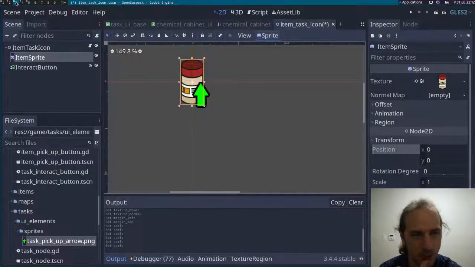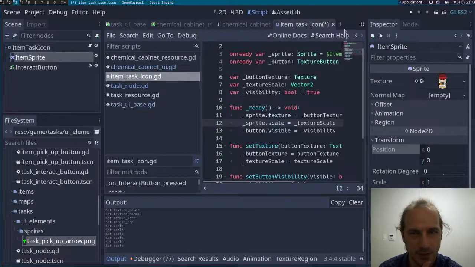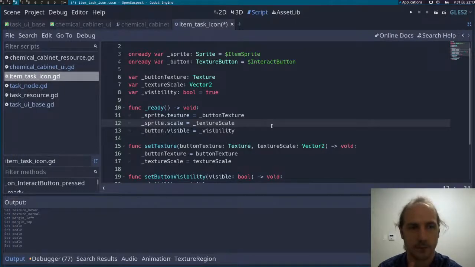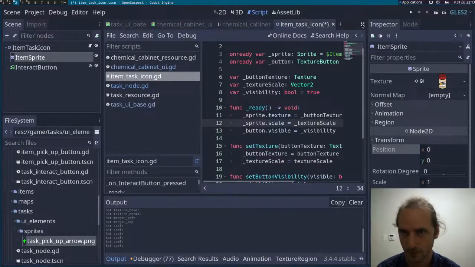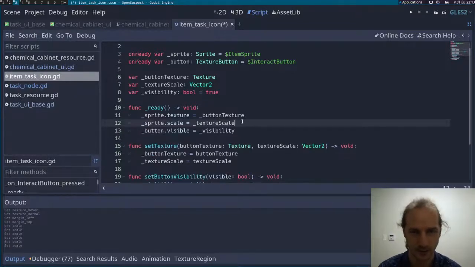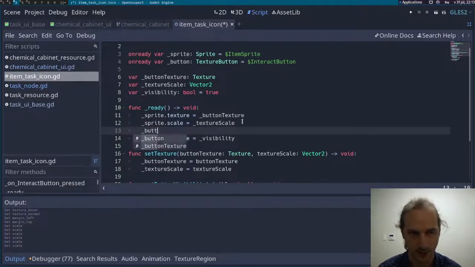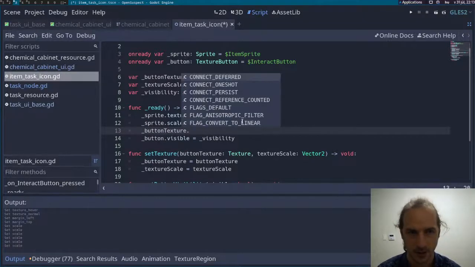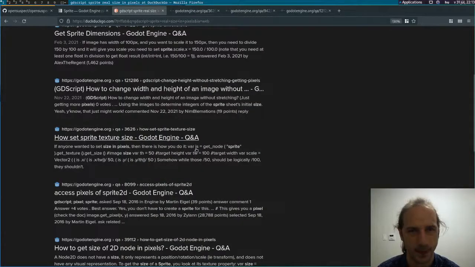Is that going to work here? Where am I? Script. Or maybe what I can do is, can I just get button texture dot, what was this? Get size.